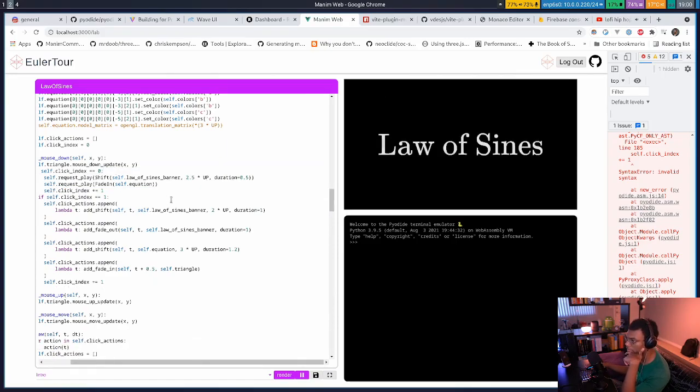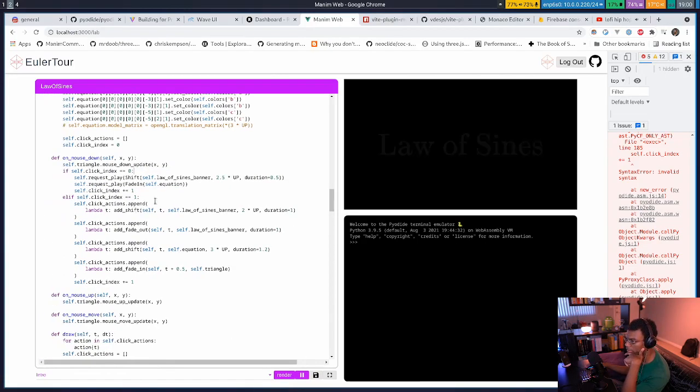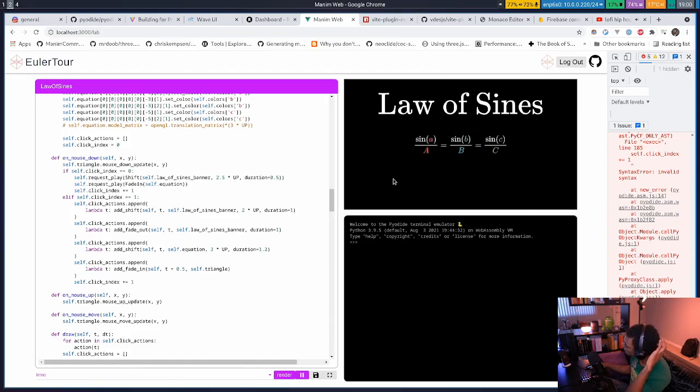Well, it shouldn't be super hard to... actually, having a delay. No, wait. The duration is definitely intrinsic to the animation. It makes sense that the duration would be passed to the animation. Does it make sense for the delay to be passed to the animation, or to the scene?